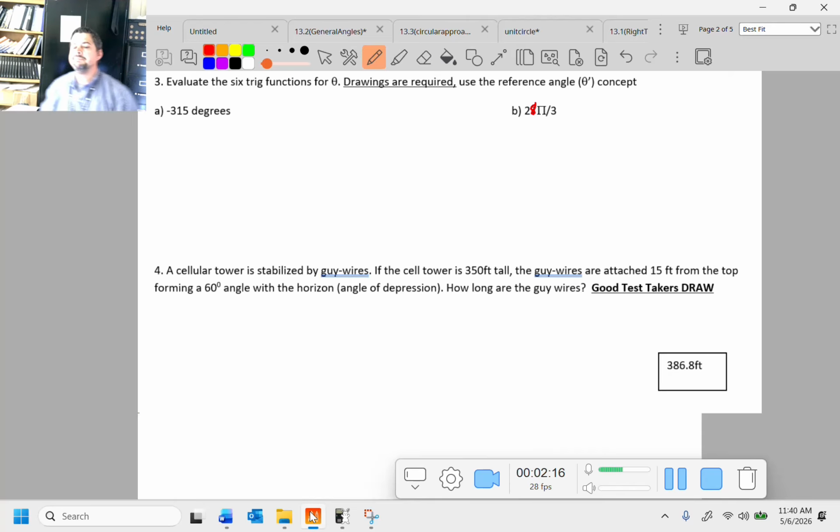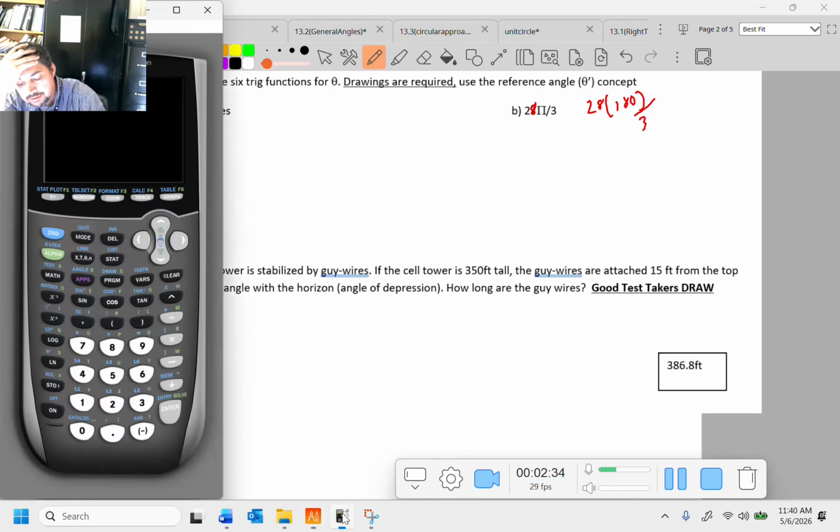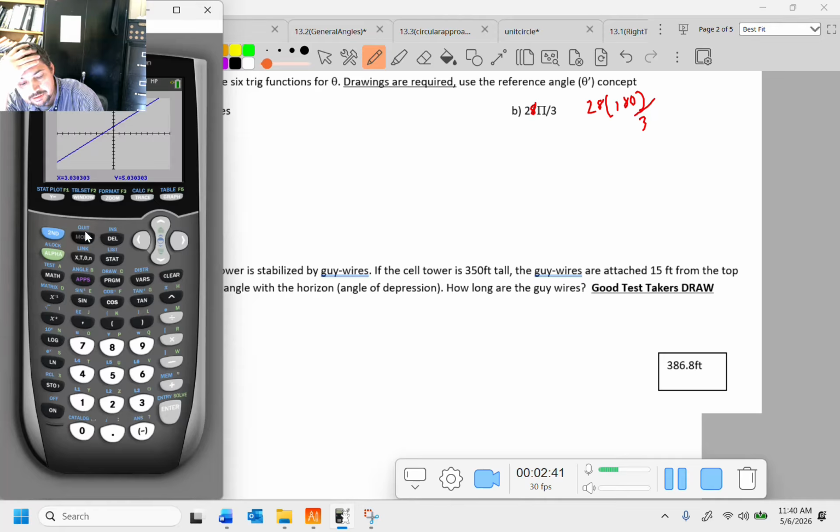28 pi over 3. So the reason I did that was because you couldn't do reference angles with 27 pi over 3. So let's go ahead and make this thing a degree. Actually, well, yeah, we'll make it a degree first because that's how most people think. Remember, pi is worth 180. And let's see here. So we got 28. Maybe if the TI-84 turns on, there she goes. We got 28 180s over 3s. If you don't know that's 60, TI-84 don't judge, now does it?